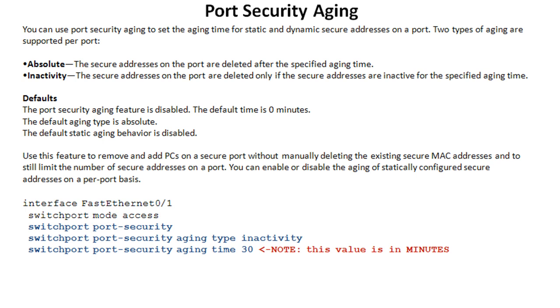Inactivity is exactly what it sounds like. Rather than every minute going through and clearing that table, it's only going to clear entries when they haven't sent traffic for a specific amount of time, let's say a minute. So let's say you have 3 MAC addresses on port 1, and the first 2 are steadily sending traffic, and the third one isn't on the network anymore. It's been disconnected, it's not sending traffic. So let's say our aging time is 1 minute, after a minute it's just going to delete that single entry for that third one that isn't sending traffic.